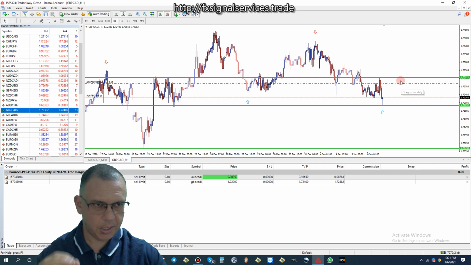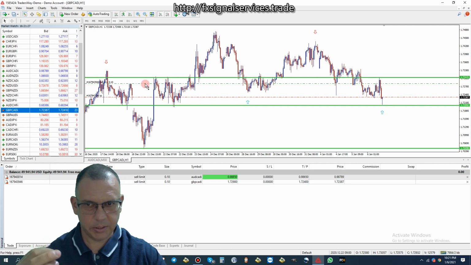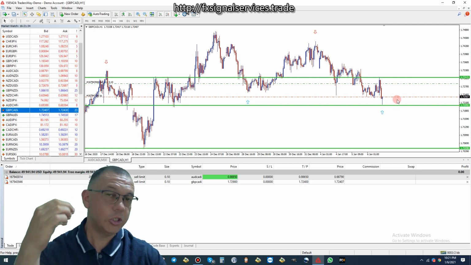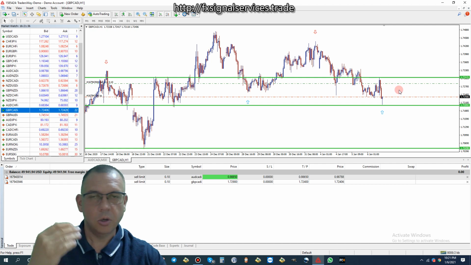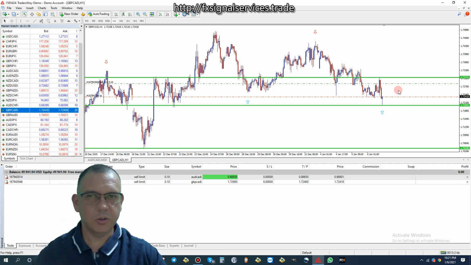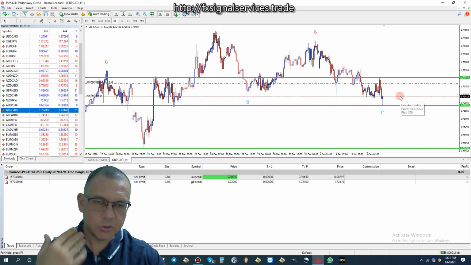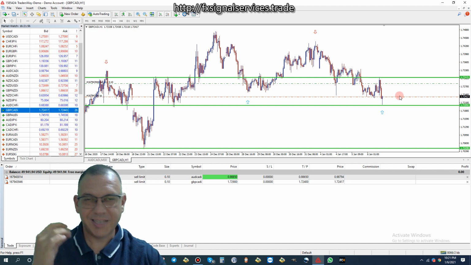And like I said, I want to put the sell limit pending order a little ways below and the take profit a little ways above here. That way I can ensure this is going to open and close within a fairly short amount of time, at least the same day. Try to avoid swap fees, right? So you can get 500 pips in one day. That's really good. It may take a day or two for that to open and close, but it's okay. If you have some swap fees, it's not going to be significant.